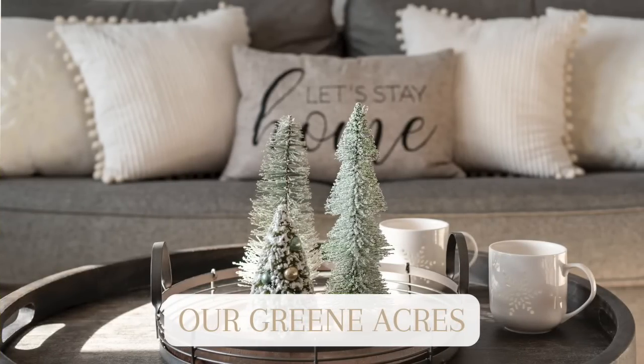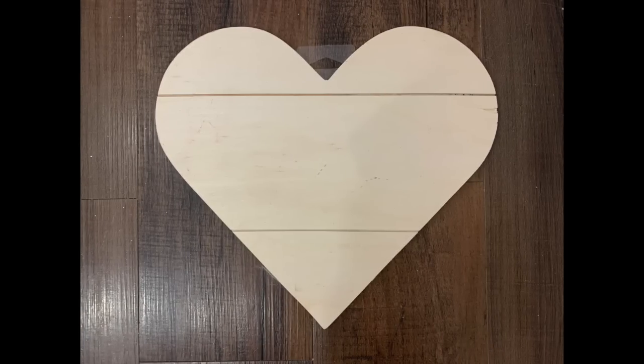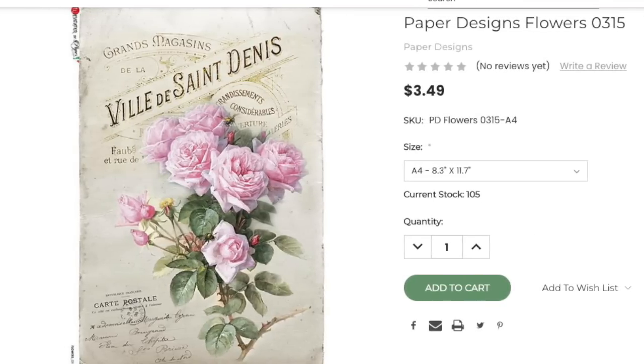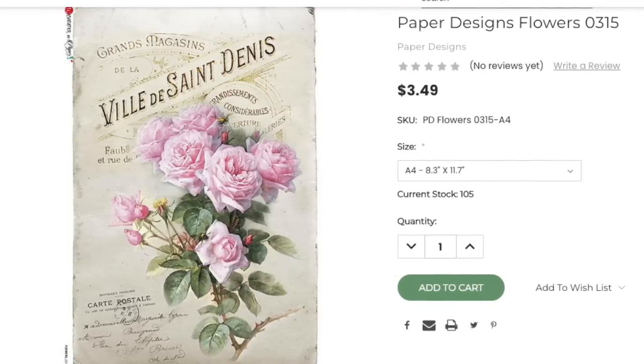Okay, the next project is going to be another heart. Now, this is a pretty large, I guess it's a medium-sized wood heart, and I'm not sure where I got this from, so I'm going to show you the back sticker. Possibly it comes from Dollar Tree or Hobby Lobby, but I'm going to take this piece of decoupage paper.